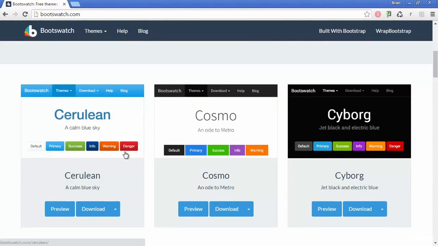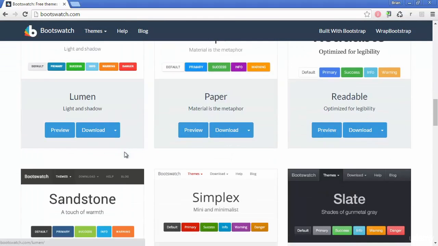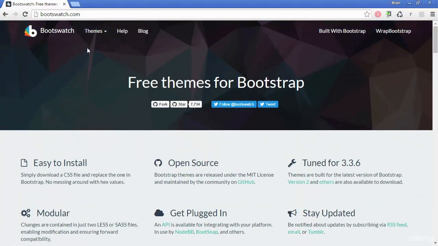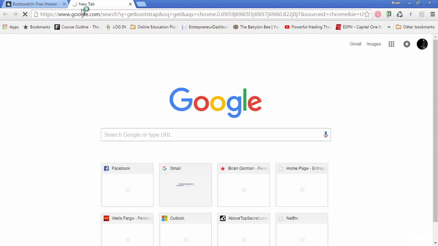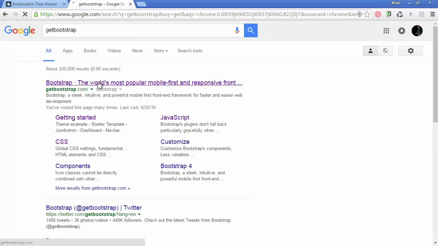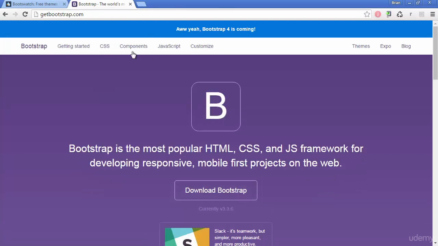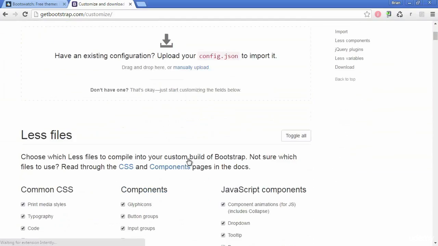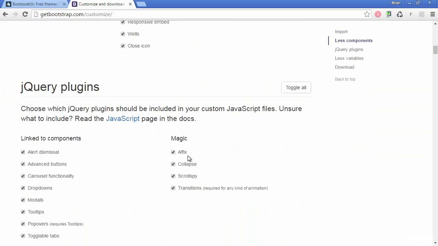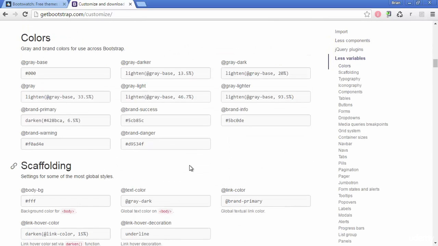One other thing, if you absolutely hate all of these, but you want to change some colors, I didn't show you this last time, but if you go out to Get Bootstrap again, there's actually a configurator. If you go out to this Customize tab, you can find a place where, if you're fairly good with different colors and schemes, you would have to know a little bit about CSS mix-ins and things like that. But you could change a few things.